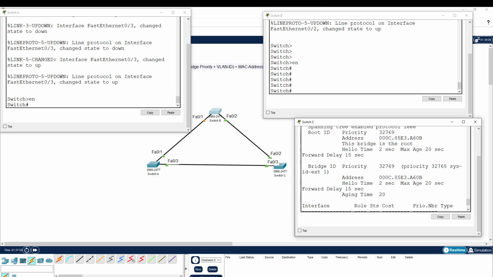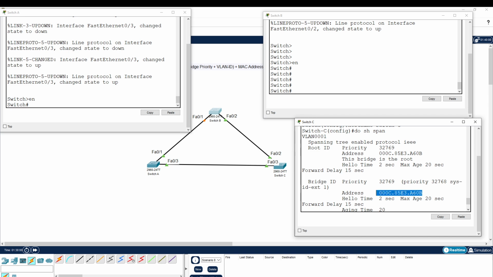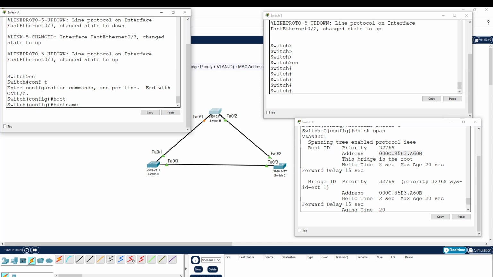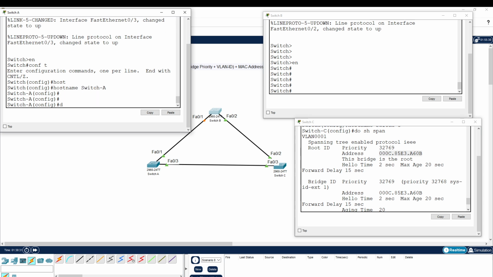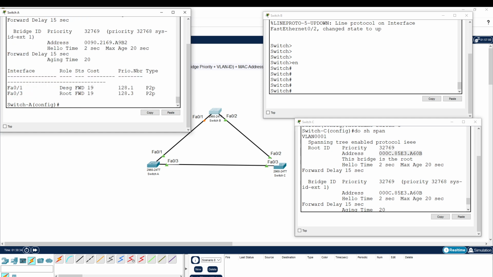And one other parameter here is that you can see the same MAC address is seen twice. One of the MAC addresses is saying, this is my MAC address. The other is saying, this is the MAC address of the root bridge. Okay? If those MAC addresses on the switch are different from each other, you will directly realize that it is not the root. Let's take, for example, switch A. Okay, I give here the name. Do show spanning tree.